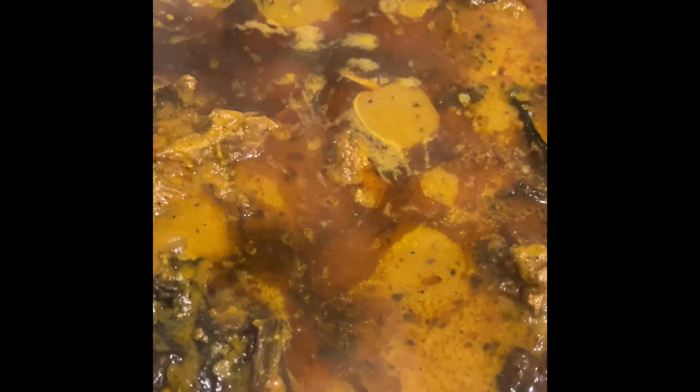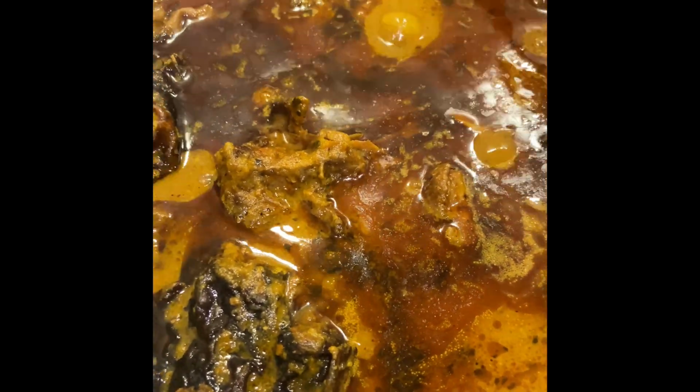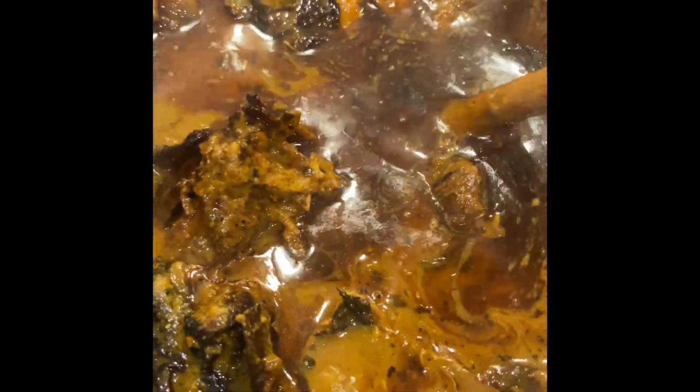And this is what the final one looks like. My Banga soup is ready. As you can see, I allowed it to cool down a little so I can show you properly what it looks like. It is thickened very well. I didn't have to add the normal stick they used to thicken it, and everything has come out looking all nice and good. I hope you guys enjoyed this recipe.